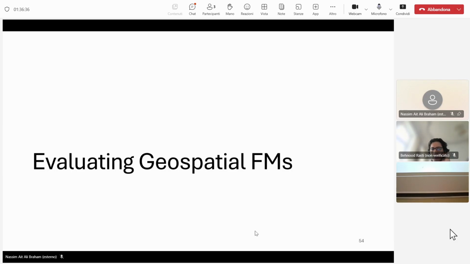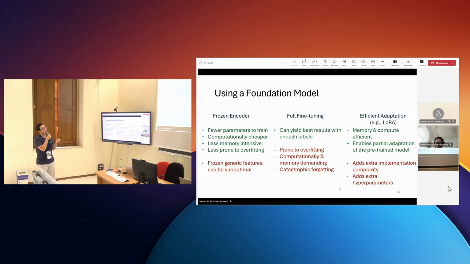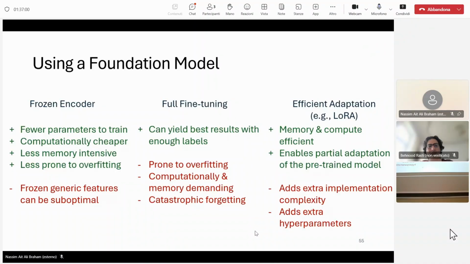Okay, so after spamming you with 1,000 papers, we're coming close to the end. So I just want to cover something about how to use a foundation model. We've introduced a lot of papers doing various tricks to adapt them to remote sensing data. And now the question is, I give you a checkpoint, what do you do with that? So the most common approach is to use it as a frozen encoder, and you say, I'm not touching those weights, I use them as feature extraction, and I will train some shallow machine learning model on top of it. That has a lot of advantages because it's fewer parameters, it's computationally cheaper, you're using less memory, you're less likely to overfit because you're not training the big neural network, you're just training a little thing on top.